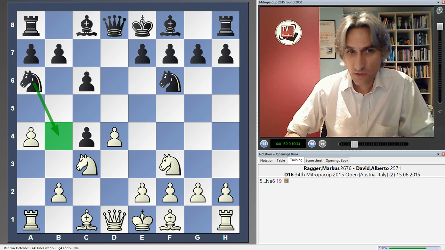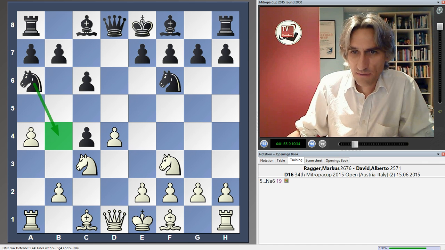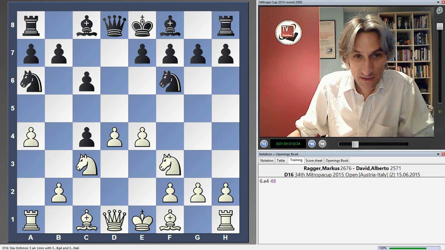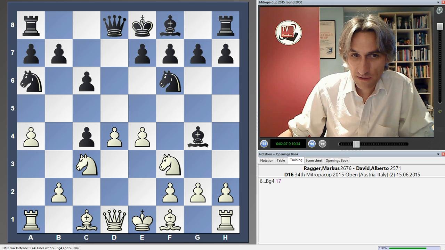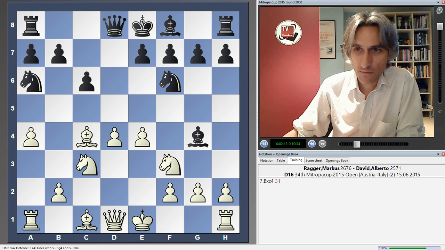Yeah, it's a solid line, and from a positional point of view I quite like it that the knight heads into b4, but of course it does allow white to claim the centre. But black hits out. Bishop g4 is a nice move. So just reminding white that this is a little bit vulnerable. White captured on c4, and now bishop f3.